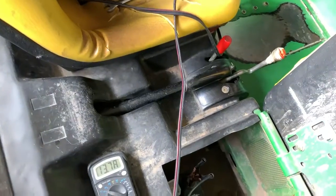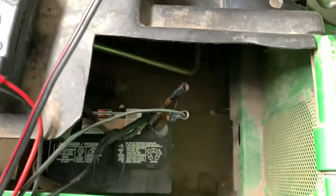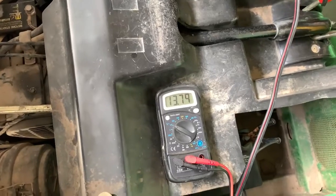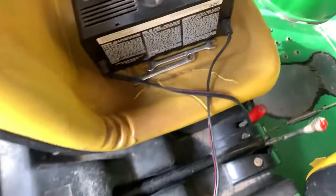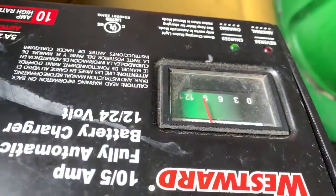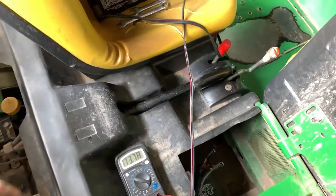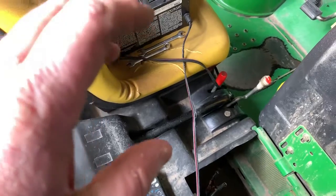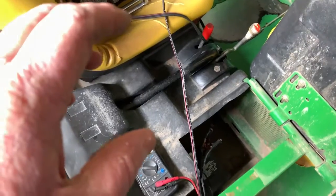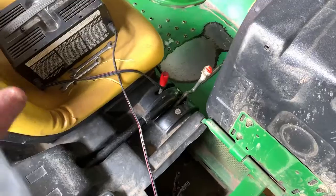With the new battery on, the charging system showed 14 volts with the engine running. I've got a 12-volt battery charger hooked to the battery now — on automatic mode it's putting about 13.8 volts and nine amps in. This battery was pretty dead. What I want to do is test for a parasitic draw — possibly something causing this battery to run down.